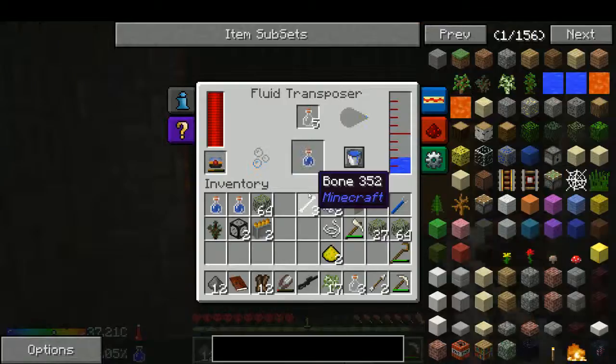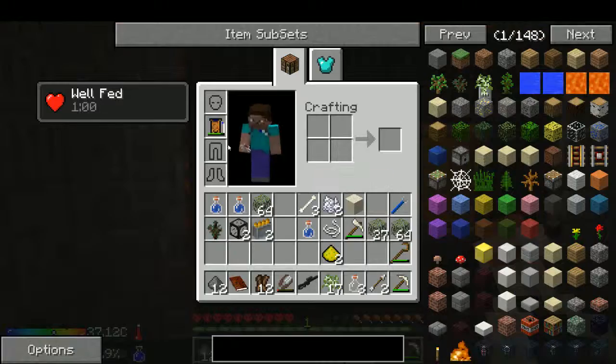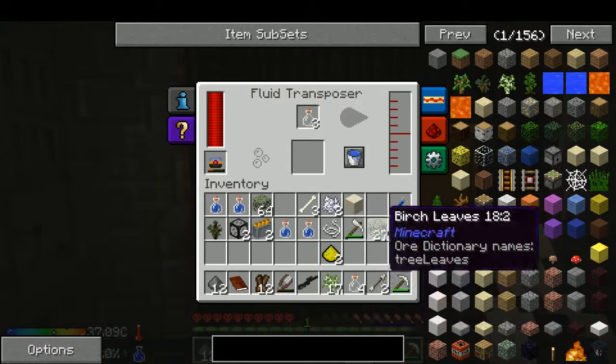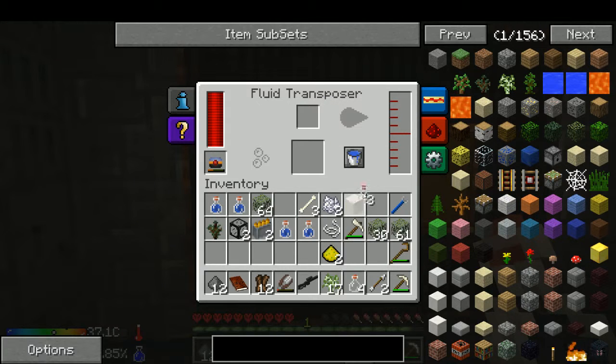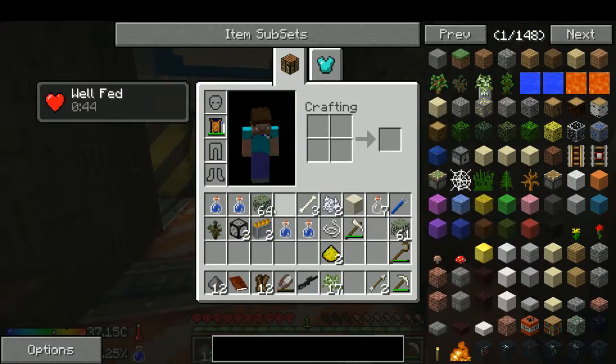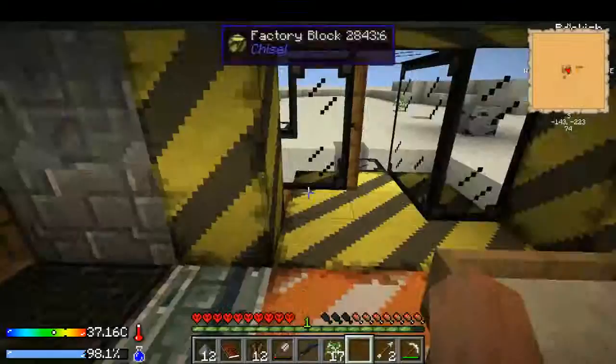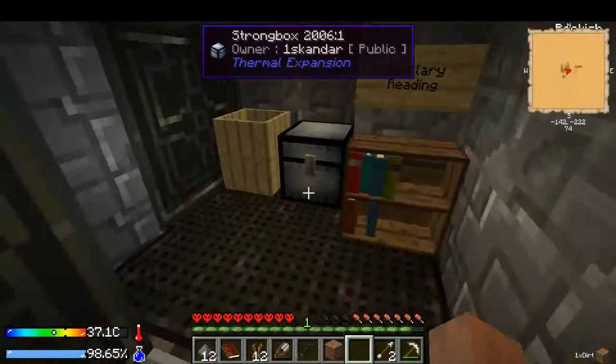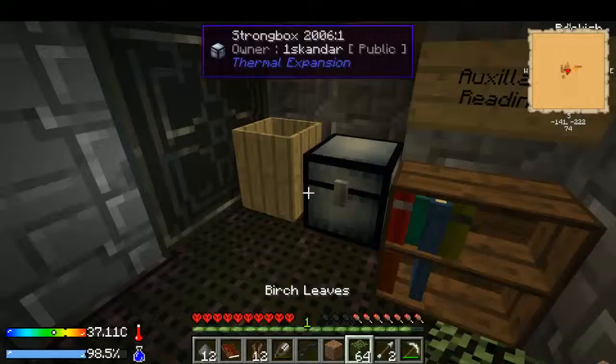Okay. So we can probably get about 30 more leaves transposed from that. So 3 more bottles of water. So I'm gonna go ahead and toggle that open. And I'm going to start getting a little bit more dirt.